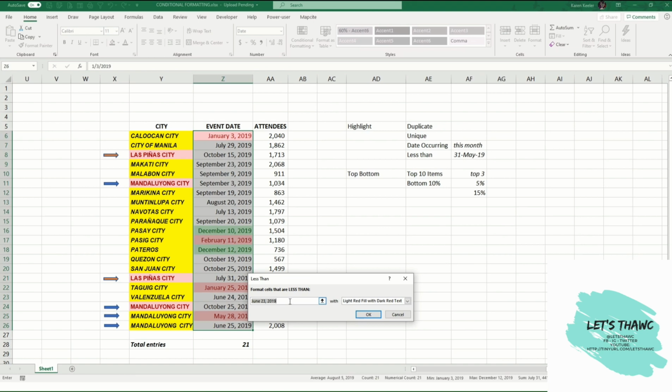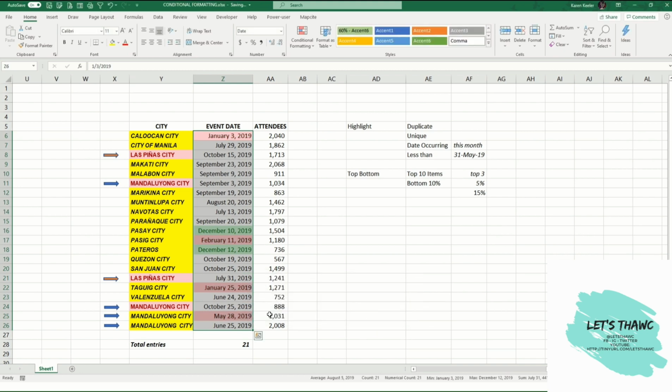Here you can put in the date May 31, 2019, and I want to highlight it using light red fill. So by clicking OK, it will already highlight the dates that are prior to May 31, 2019.